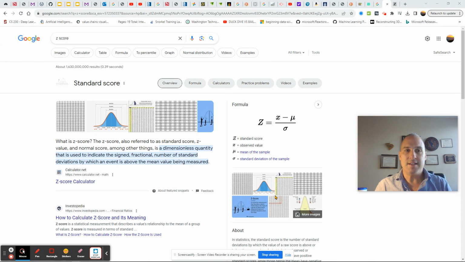So, with that being said, it's all because of the properties of the normal distribution. The likelihood of an event is really pinned down by how many standard deviations away from the mean a particular observation is. And so all we need to do is calculate how many standard deviations away from the mean this observation is. And there's a fancy name for that particular statistic, and it's called a z-score.